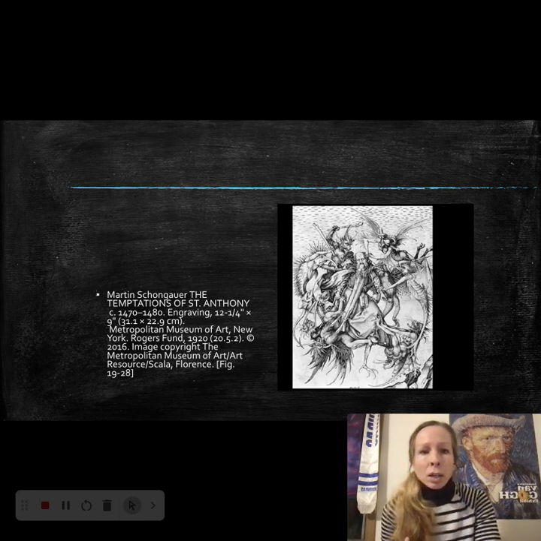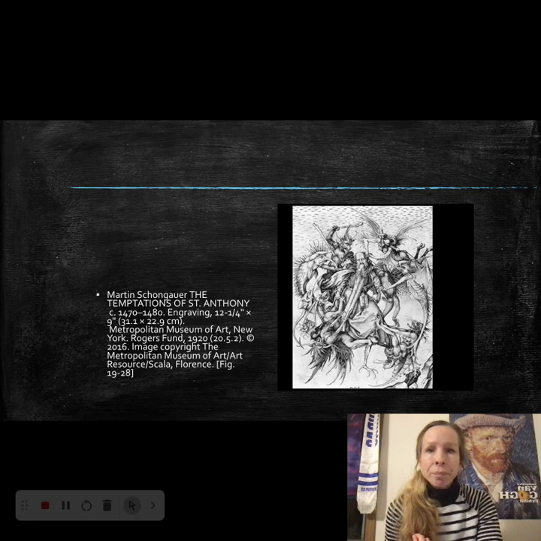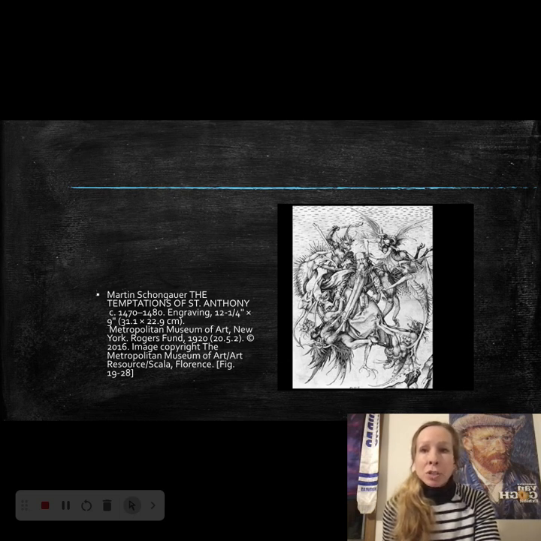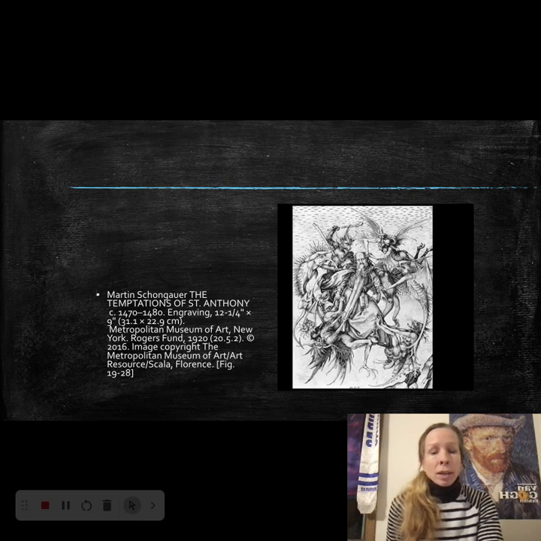Martin Schauengower's The Temptations of St. Anthony, 1470 to 1480, is a highly detailed engraving that demonstrates the technical skill of printmaking in the Northern Renaissance. They were very skilled at this and went into very fine detail.